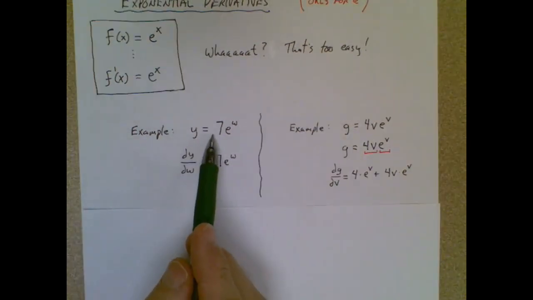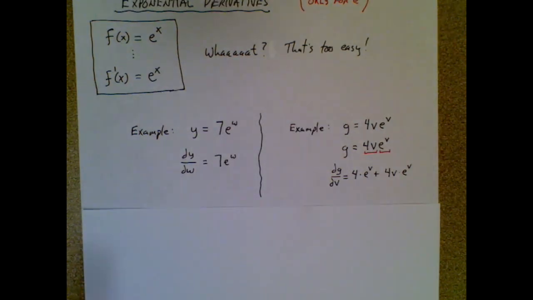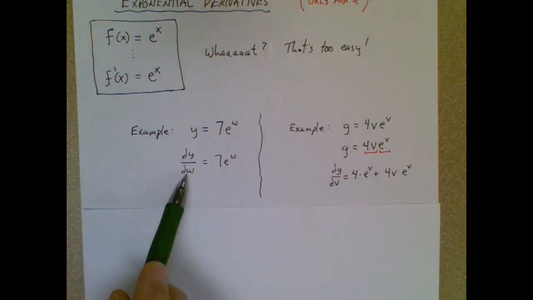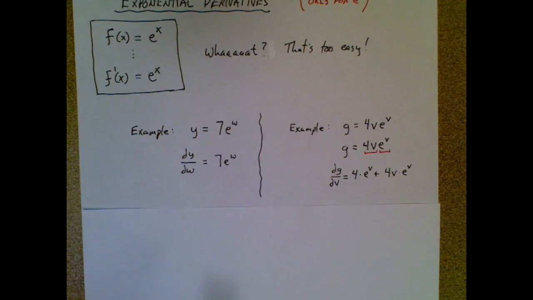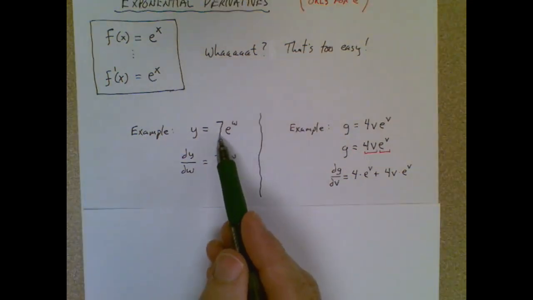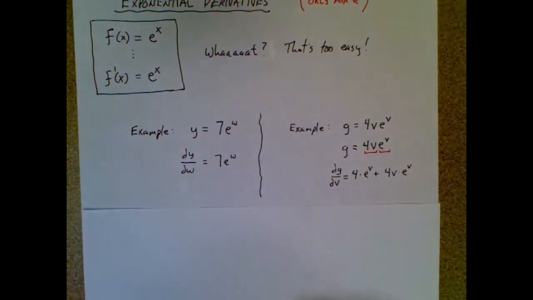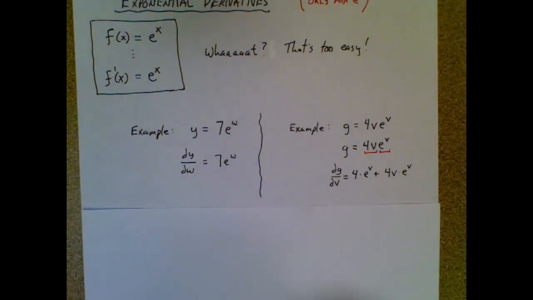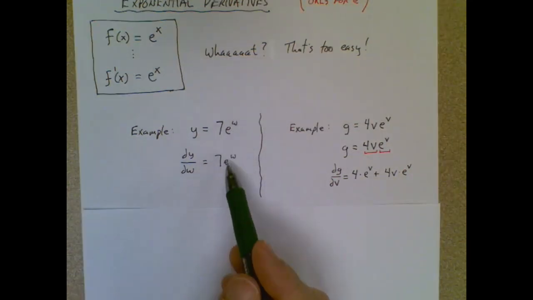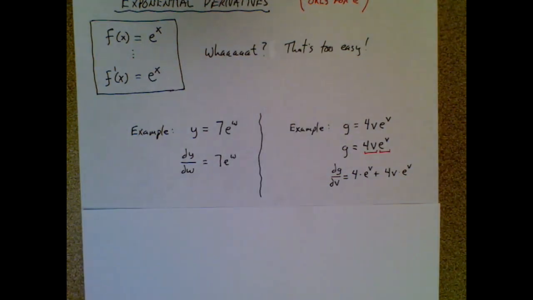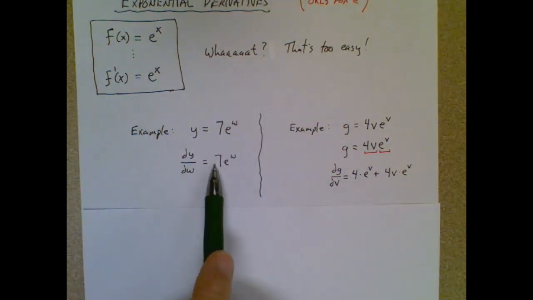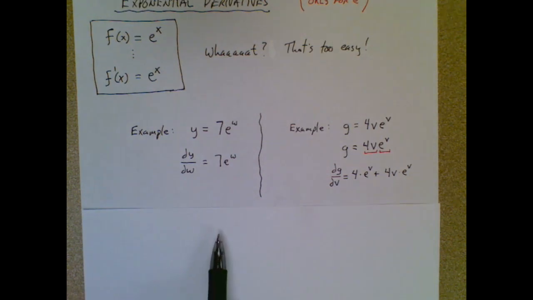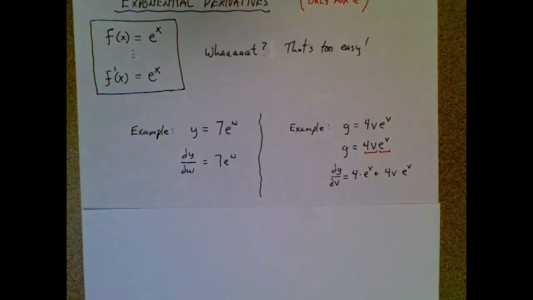If I have y equals 7e to the w, and I want the derivative of equation y that happens to be using variable w, I simply say, okay, if there's a coefficient, that stays. We've talked about that already. So the coefficient stays. That's not even part of my thinking. The derivative of e to the w is e to the w. Weird. This equation will give me the slope of this equation at any point I care about.